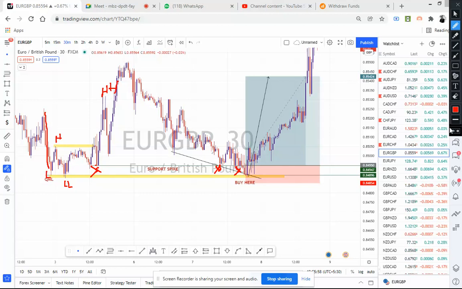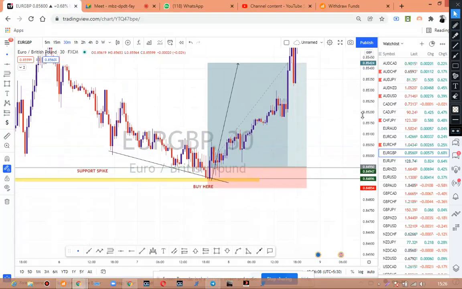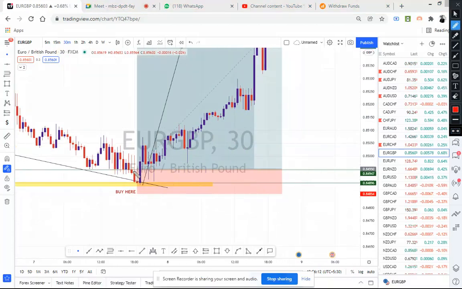And immediately the price starting right from the QML line, what we can see is the reversal pattern, morning star pattern. That is what triggered me to enter the trade here. A morning star pattern: you can see a very strong red, an upper rejection, another strong red, a pin bar with upper rejection and a strong green candle from this zone. The three candles indicate a morning star pattern. So definitely we bought the trade around this level and the market kept going up. So that was the confirmation that we got on this trade.